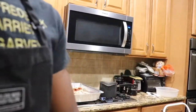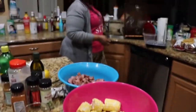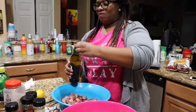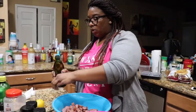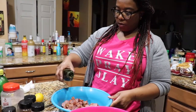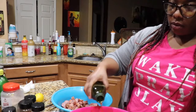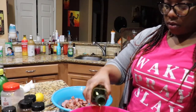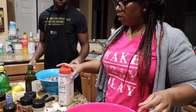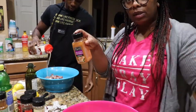Next, we finna put these together right here. Yeah, look good. So first, we're going to lube them up with some olive oil. Same thing with the corn. Okay, put some powder, New Orleans style seafood seasoning.